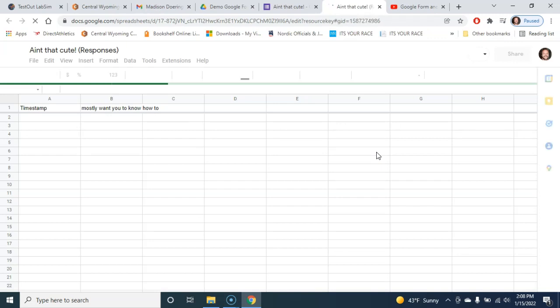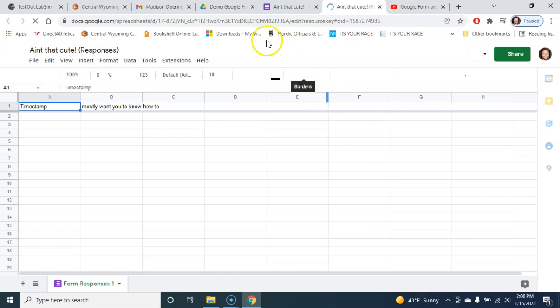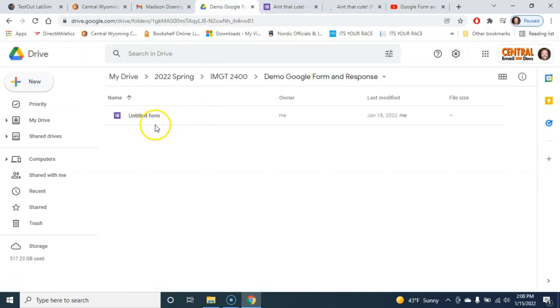So you're probably wondering, oh my God, where did I put it? Because that's kind of a feature of Google Drive. Sometimes people have a hard time figuring out where those things wind up. Well, I remember where my form is located, so theoretically it should be here. And notice that it's not right now.